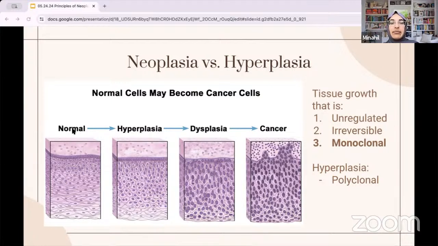You can see here, hyperplasia is different from cancer. Dysplasia is also different from cancer. Dysplasia means precancerous. Hyperplasia doesn't really have much to do with cancer per se. Hyperplasia can hypothetically lead to cancer, but remember from cellular adaptations last week, hyperplasia can reverse once the cellular stress is gone, because hyperplasia can be physiologic. It doesn't always have to be pathologic. Remember, physiologic means normal. For example, hyperplasia in breast expansion during lactation is completely normal.